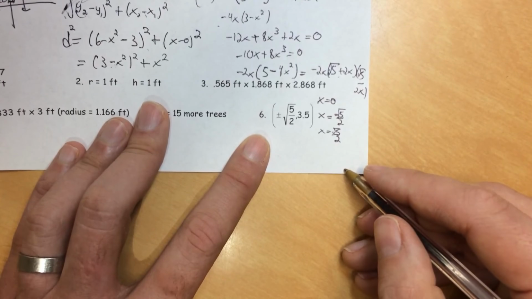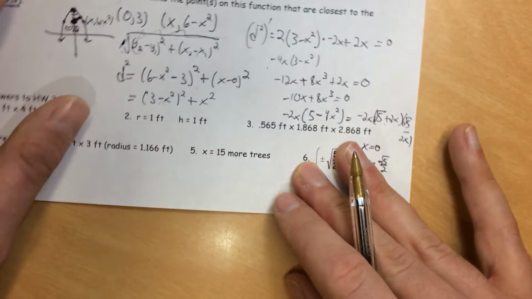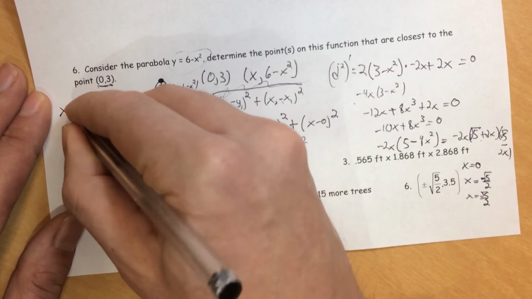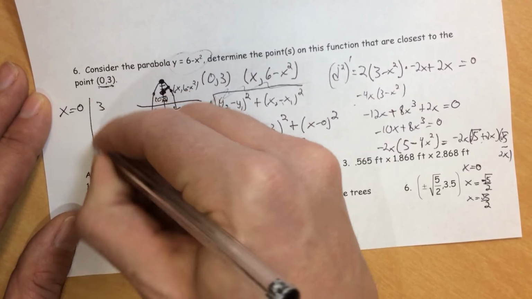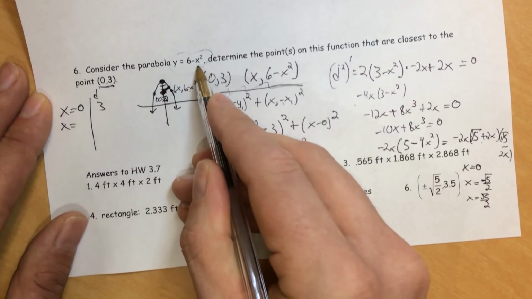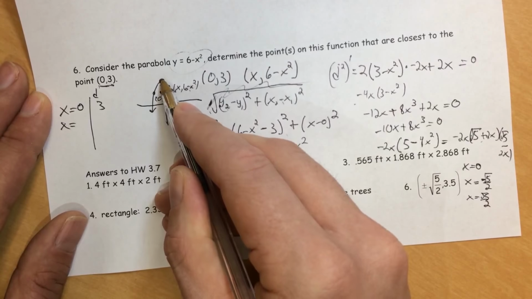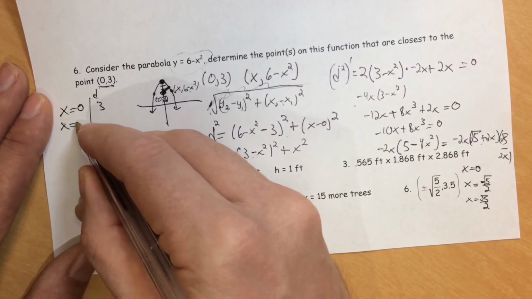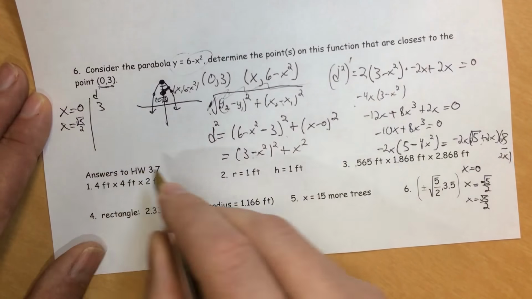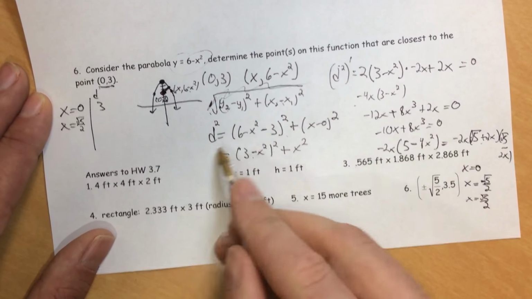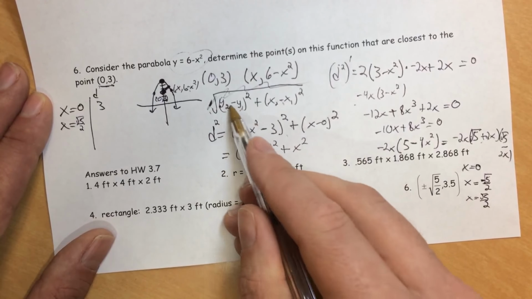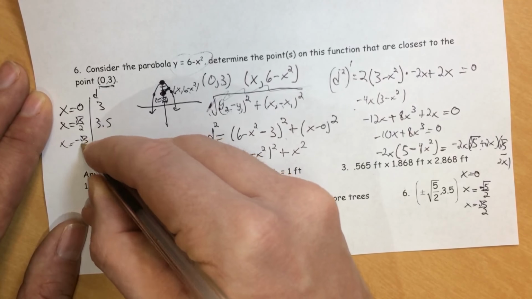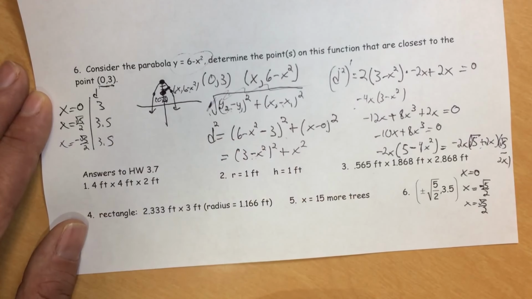At this point, I would just do the candidates test. I'm going to plug this in. I would use a calculator here. And when we plug it in, we get that when x equals 0, the distance is 3. We do that just by saying, hey, when x equals 0, this value is 6. 6 minus 3 is 3. When x equals square root of 5 over 2, the distance is 3.5. We get that by plugging into the distance formula. So you just plug into the distance formula. That distance is 3.5. And you don't need to actually do it the second time. This distance is also 3.5.